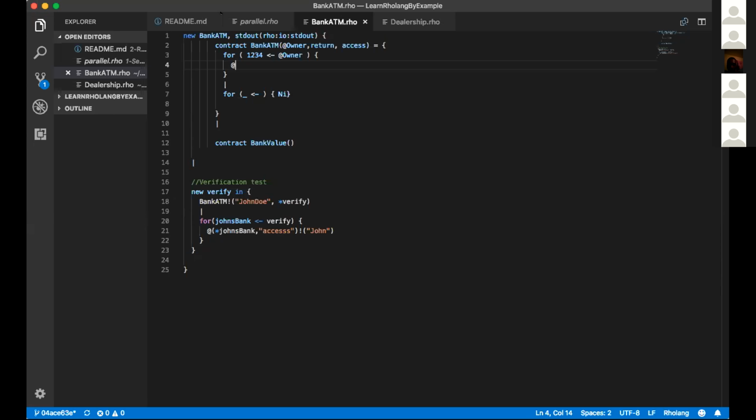Then I think that would match 1, 2, 3, 4. I don't know about the at signs and the rest. I always have to play with those to get them right. And you have a syntax error there with nil, and then you also need a channel. If your goal is to just eat up any non 1, 2, 3, 4 pins sent over through this contract, then you would need the at owner in the bottom for as well.